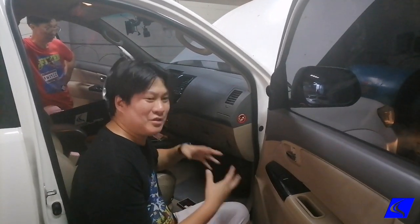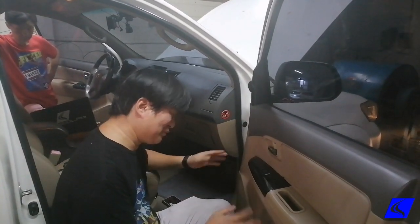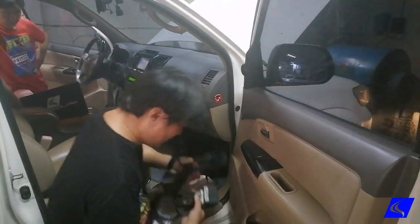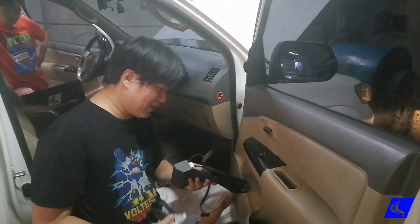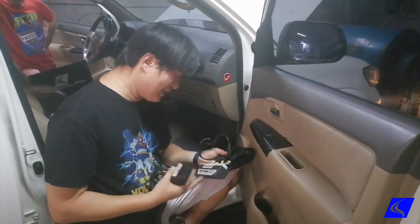All right, today we'll be showing you how to install the Unichip plug and play into the Fortuner. So 2005 until 2015, there's two variations of the plug and play that we have. We have a 2-socket and a 4-socket. There's absolutely no difference between these two.